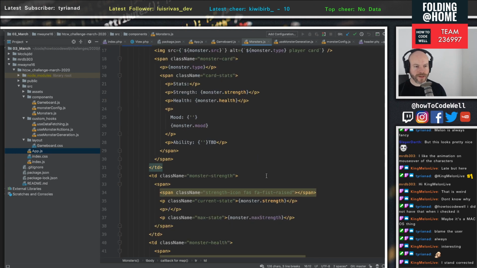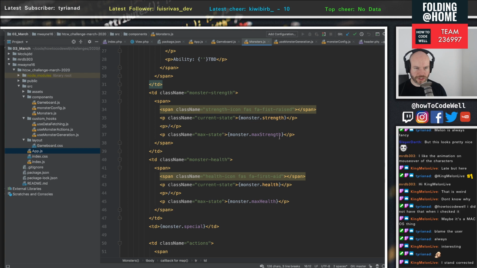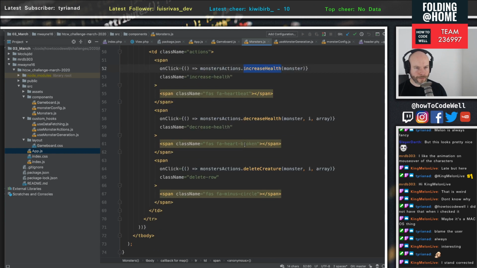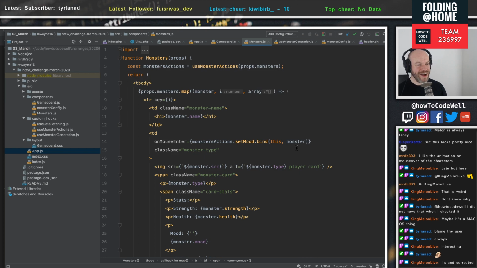This is looking very nice. Getting the states, so we're just painting it to the page. That's very, very nice. On the on click here, we're doing increase health. Okay, decrease health, excellent. So this is actually April's challenge. Never mind. Yeah, I think that looks really, really good.